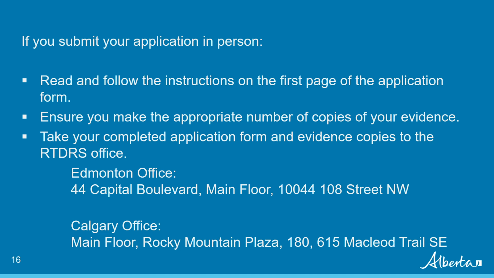Refer to the RTDRS website at www.rtdrs.alberta.ca for our office hours. After you apply, an information officer will give you the appropriate number of copies of the filed application package. The application package includes the application form and the documented evidence and a notice of hearing form, which includes the date and time of the hearing.